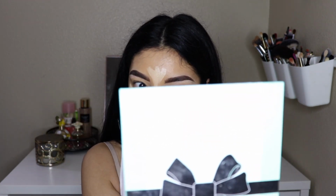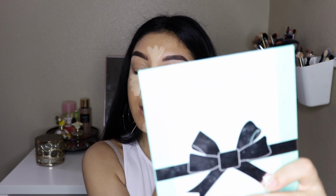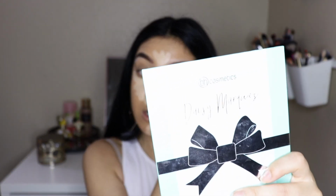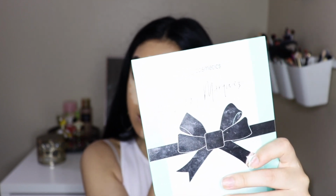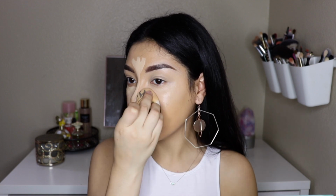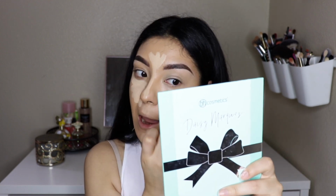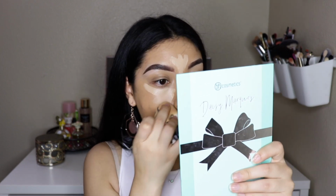So, bridge of the nose, you guys already know the usual where you want to highlight, and then kind of blend it out. I look up and then just blend it out. This concealer is a bomb, highly recommended. I already talked to you guys about it, and I'm dragging this onto my lid. I could use it as an eyeshadow primer, really press it in here, because this is my problem area, underneath my nose. I feel like it always creases on my nose, I don't know why.